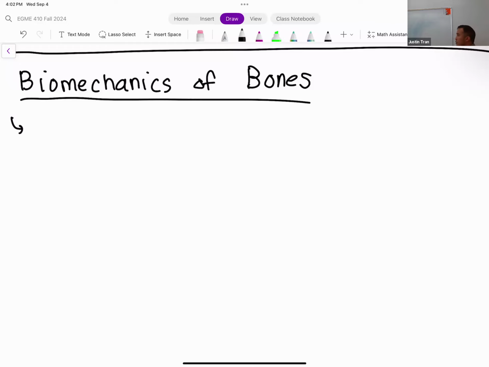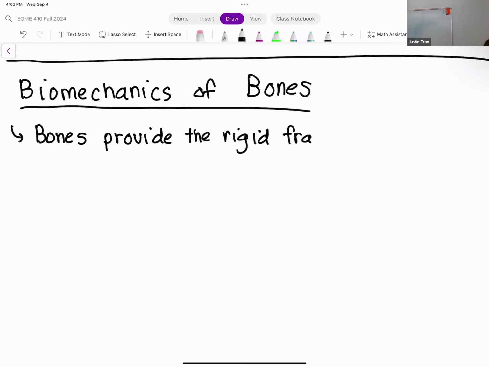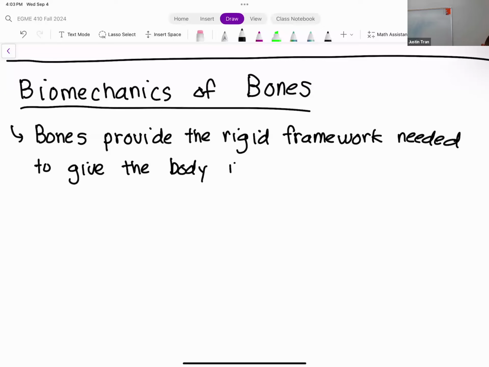I think everyone is aware of what bones are in their body. Bones form what I call the rigid framework that's needed for the human body. Through this rigid framework, bones are able to give the body its structure, right? Bones are probably the hardest tissue that we have in our body. It'd be a lot more difficult to move without any rigid structures to latch onto. I think that's what people associate with bones, that they provide strength, structure, and a framework, and all that is true.